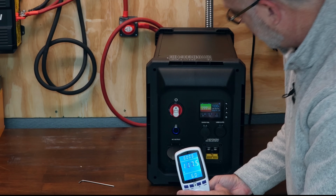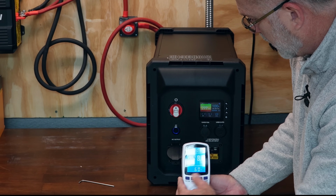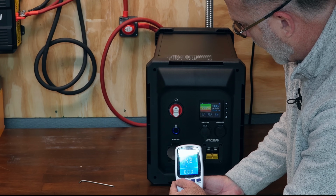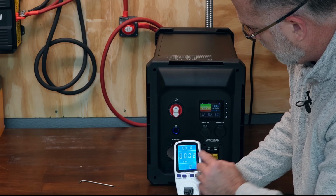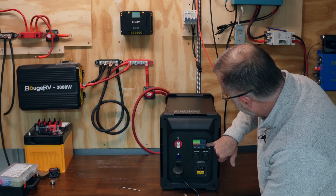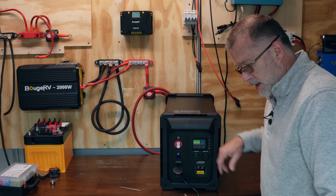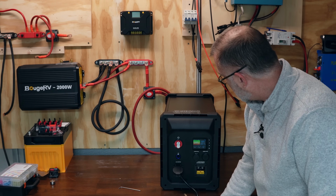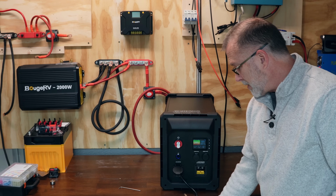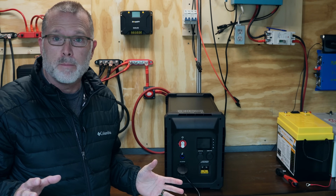All right, we hear the fans kick on immediately. I'm going to switch that over to watt hours. We're just going to log the watt hours. There we are, starting to tick up. Let that run all the way down. This says I've got 4 hours and 52 minutes of runtime on what I'm pulling out of this, which is about 810 watts. So let's find out how many actual watt hours we get, and we'll check back when it's done. All right, we are back.